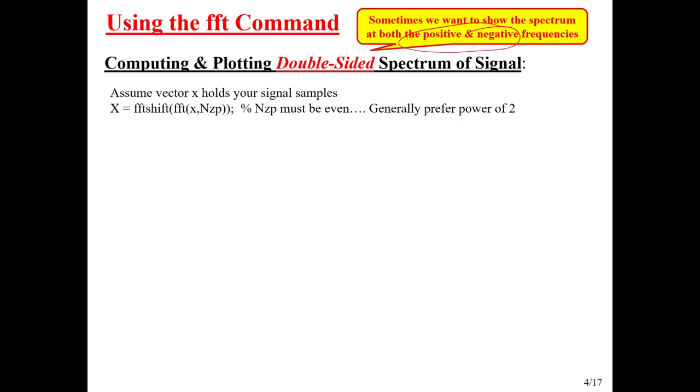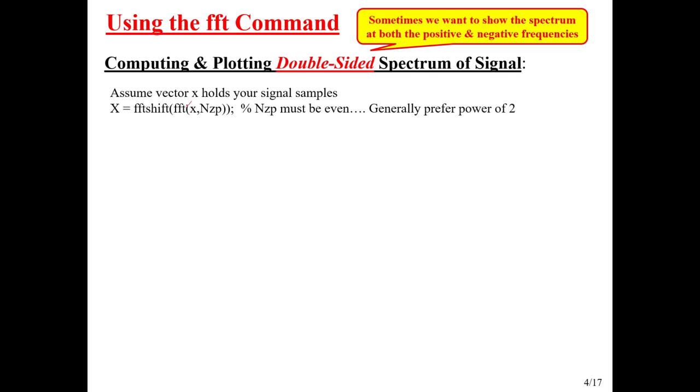So I'm going to assume that the vector X already holds the signal samples. In this case, I would generally have those in a row vector, although I think this code would work even when X is not in a row vector, but is in a column vector instead. So here's the FFT command right there. And notice that I plug in the time vector. See, lowercase, easy to keep track. I plug in the lowercase time vector for the signal in there.